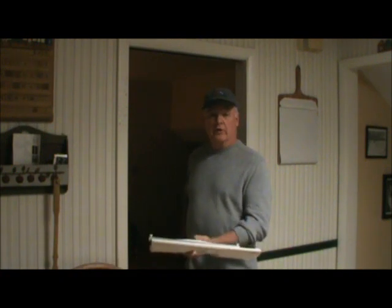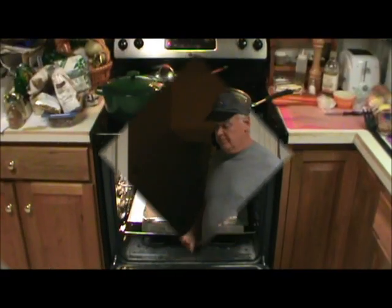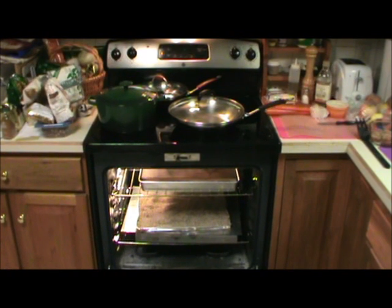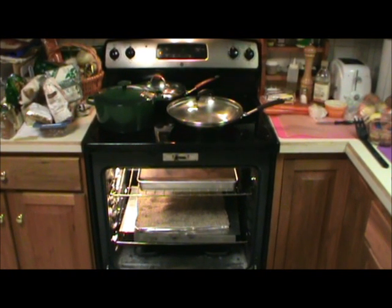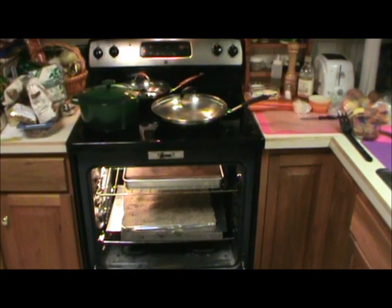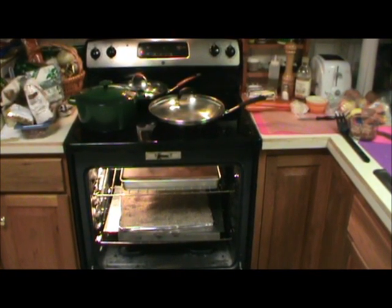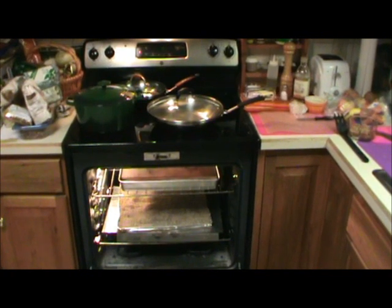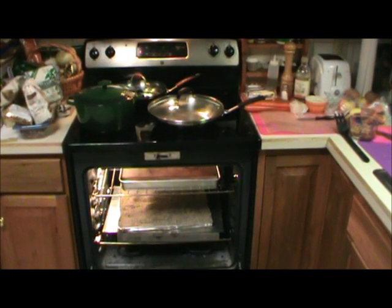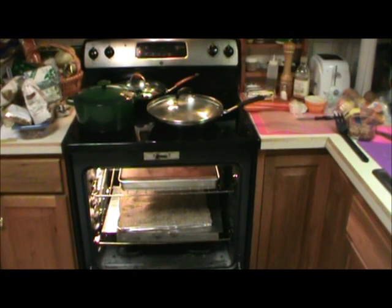We're going to be using it in our kitchen here in our home oven, which we've got a special method going on — a modified broiler method to get the baking stone extra hot and cook our pizza extra fast. The baking stone is on the top rack under the broiler, preheating with just the broiler running and the oven door open, so the element stays on most of the time. We've preheated the oven for just a little over an hour.